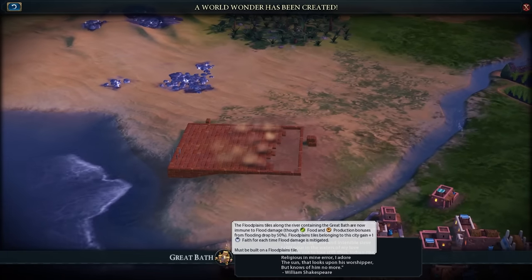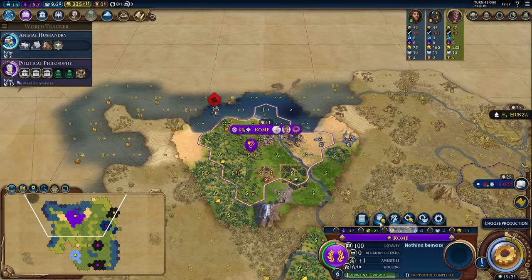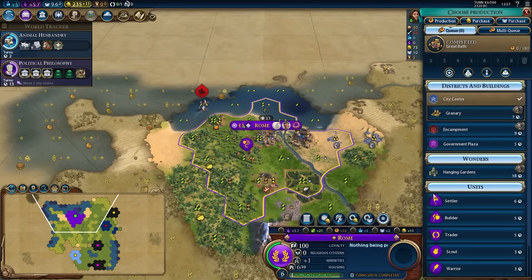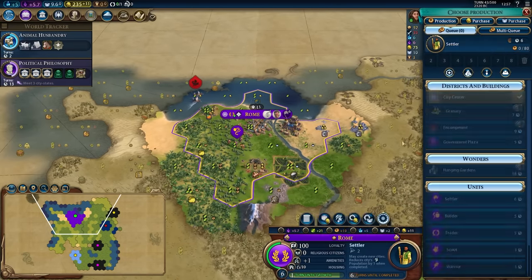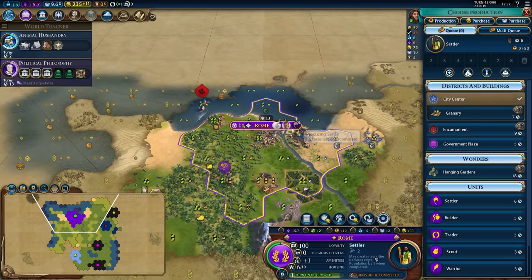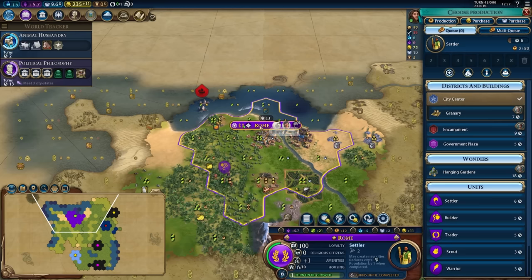So we just finished the Great Bath, which is fantastic. That's going to allow us to grow a really big capital because now we've got 10 population in here. And the really cool thing is, as we're going to be building settlers now, the population of the city won't be going down. Normally when you build a settler, it'll reduce the city's population by one when it's completed. But if you get Magnus and go for the provision promotion, it won't actually go down, which is really cool.